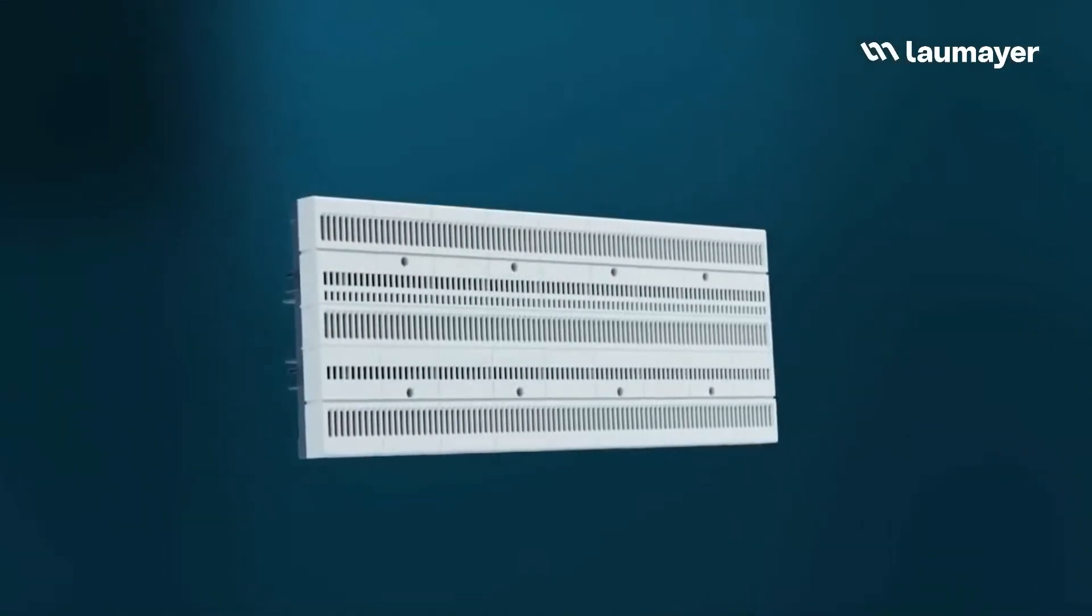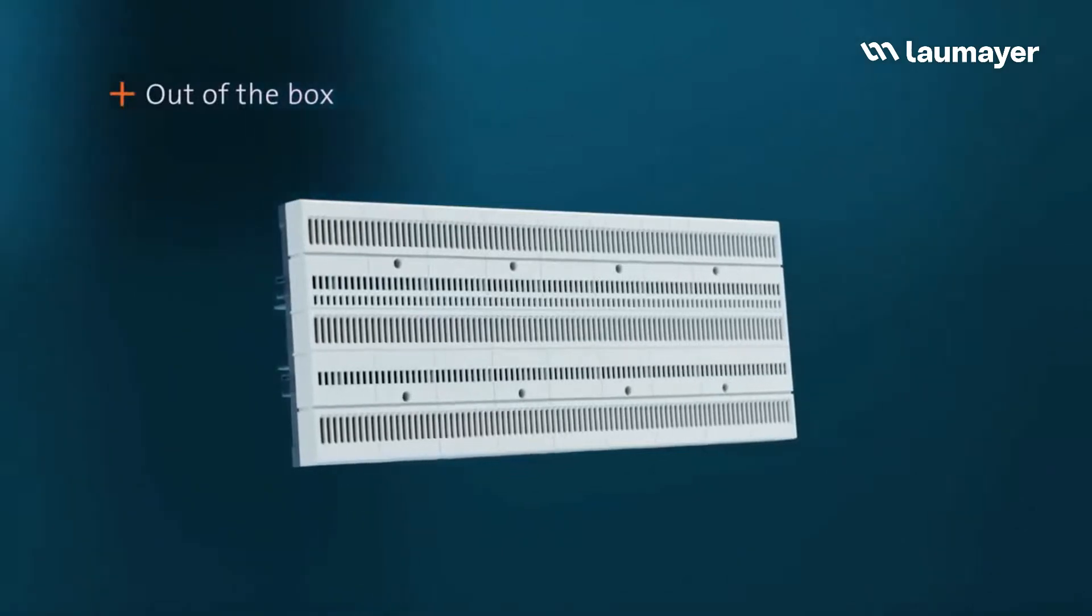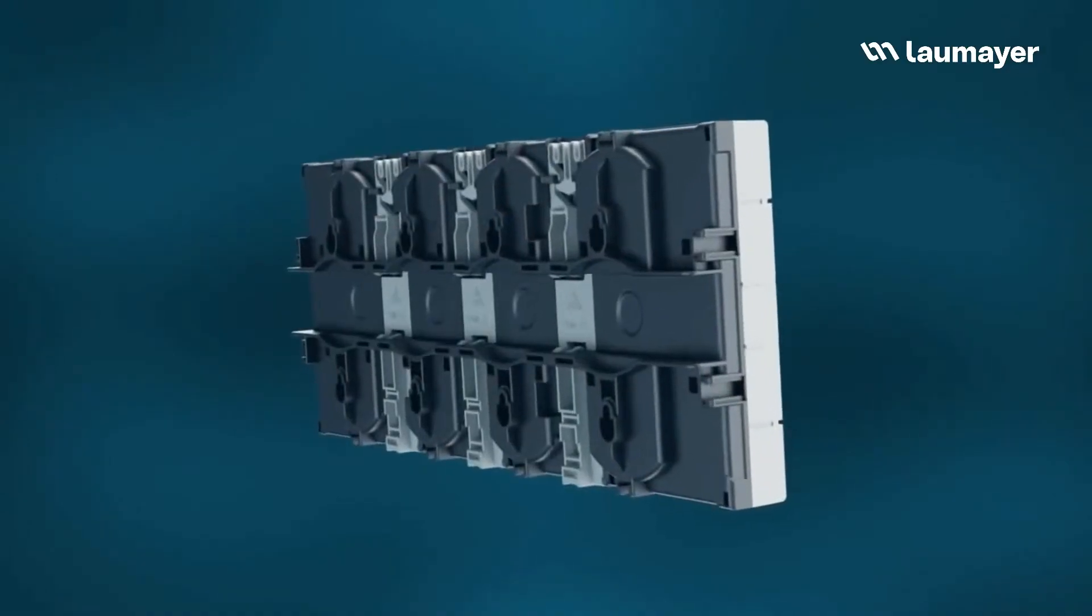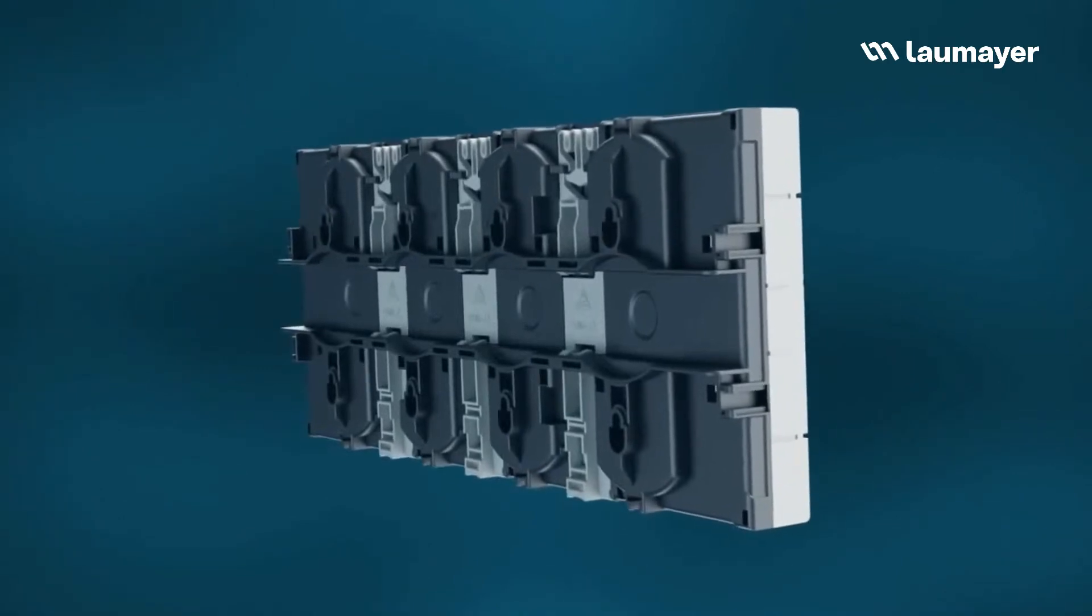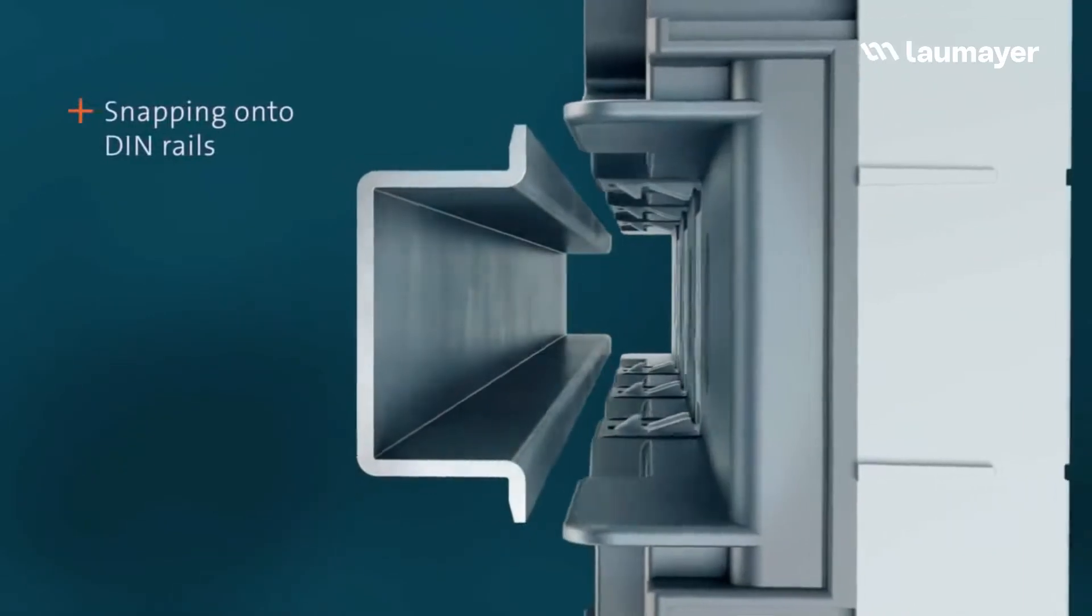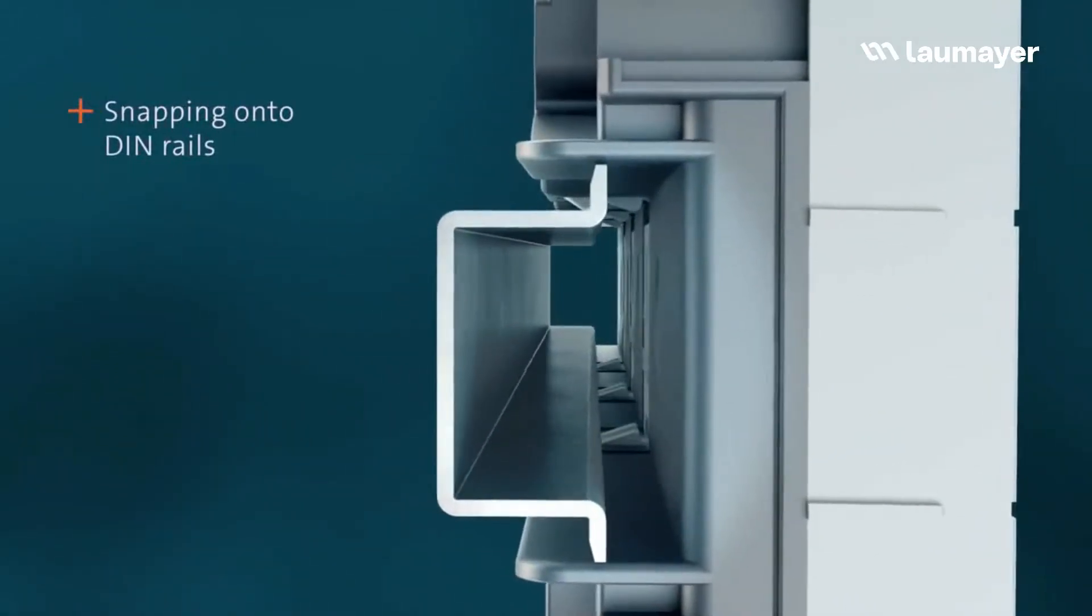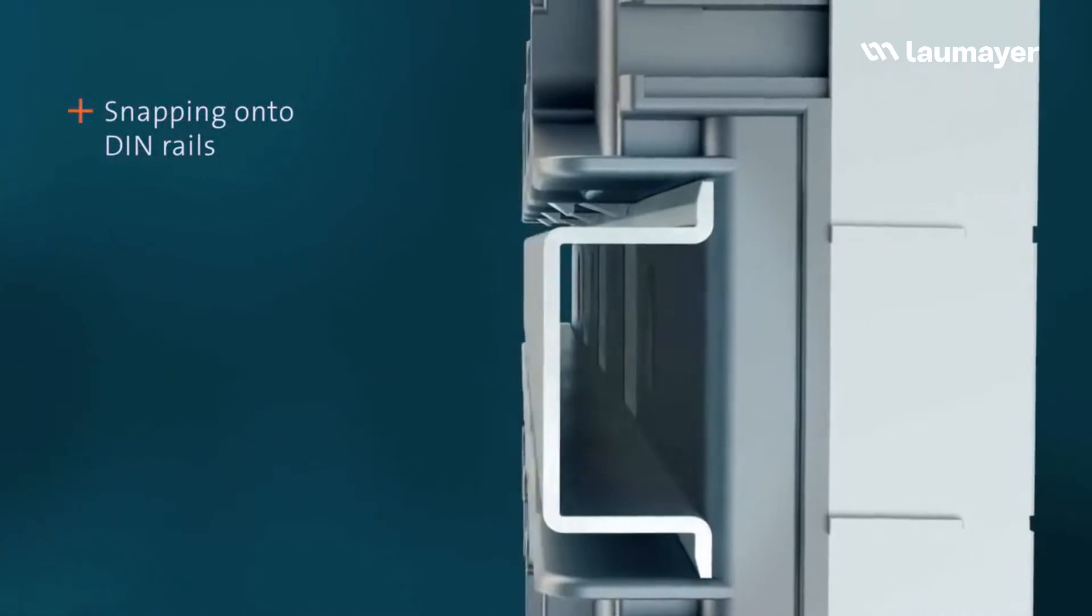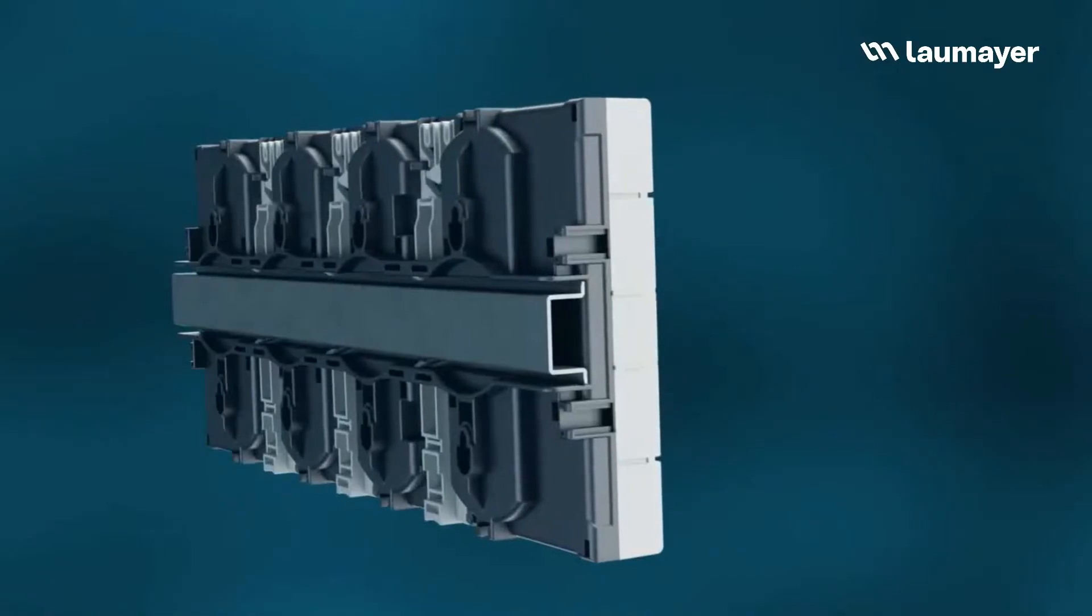Simply unpack, snap on and start mounting. Mounting the Cross Board in the control panel is easy. It can be snapped on high as well as standard DIN rails. Alternatively, it can also be bolted to the mounting plate or fastened with additional holders.